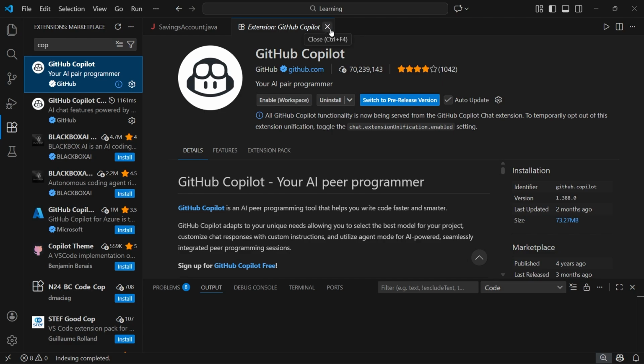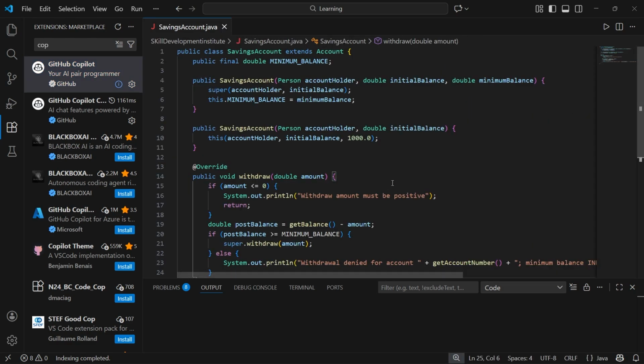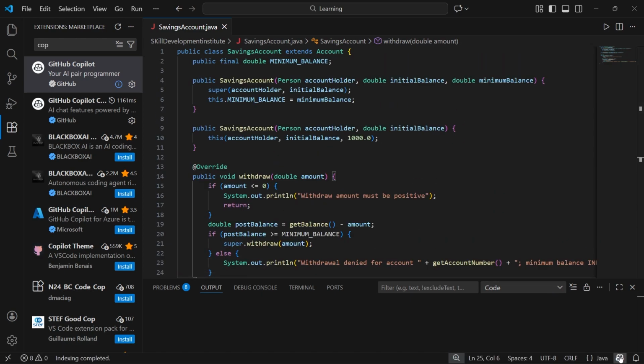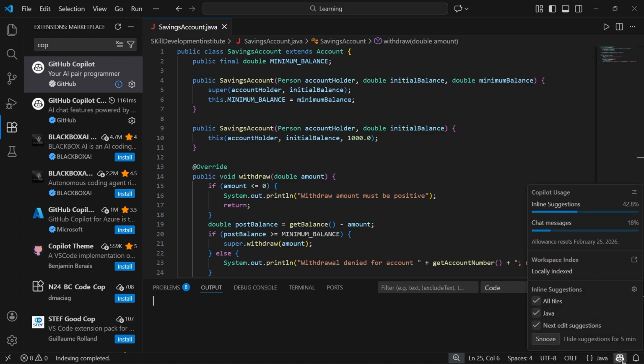So the second thing you can do is just simply come back to that particular Java file here. You simply need to click on this option right there that looks something like this, and under here you'll see this option of snooze. Just simply click over there, and here we can add multiple times as well, like +5 minutes. Now until this timer finishes, the Copilot suggestion will be completely stopped in VS Code.